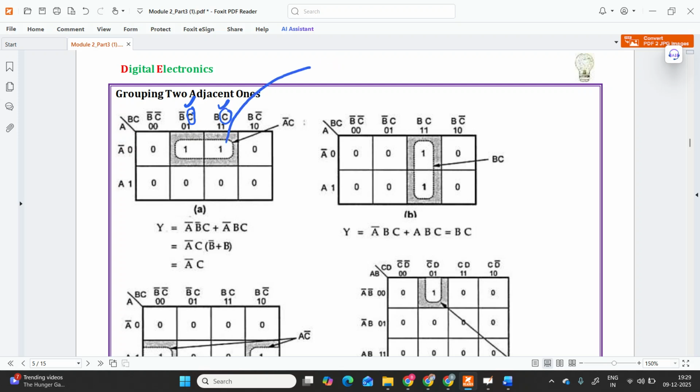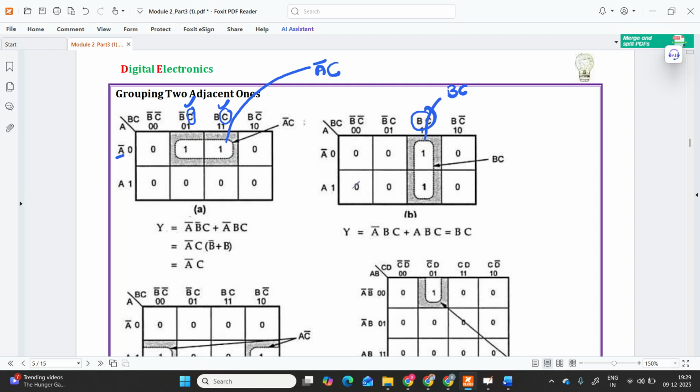So I'll write C first, and it is involved in only one row, that is A bar. So that's why I write A bar C. Since only one row is involved, that row variable we write here. Similarly, in this case you see B, C, because it is not shared by any other column, we have only one column, so we write BC directly. The output of this grouping is BC.